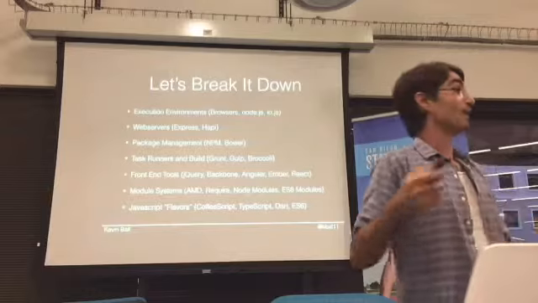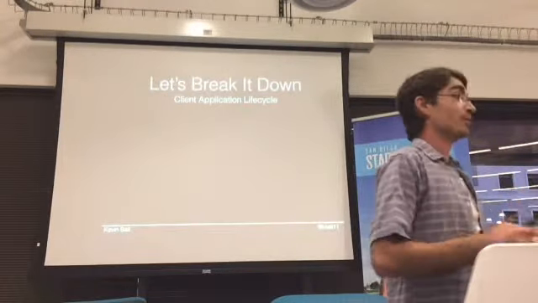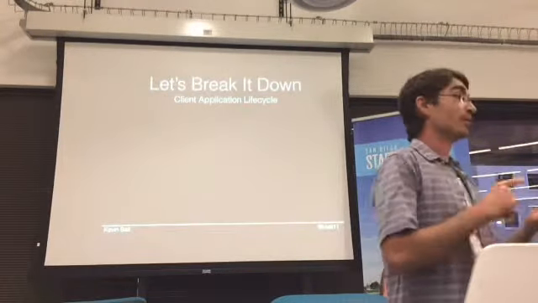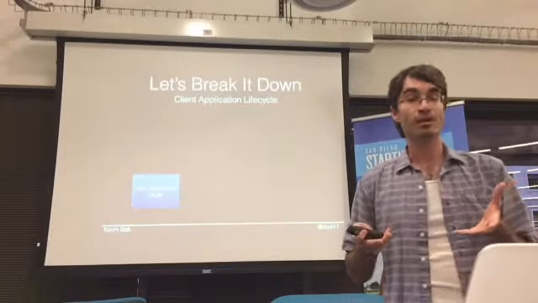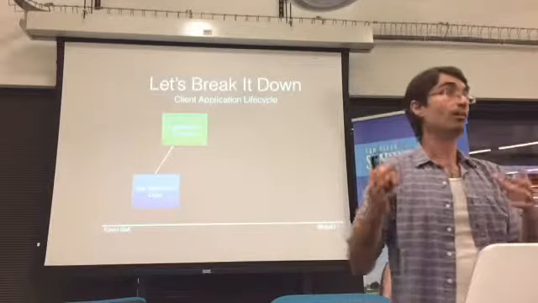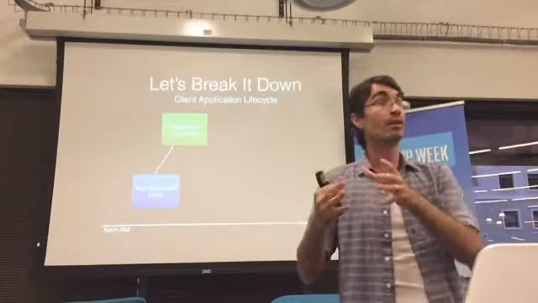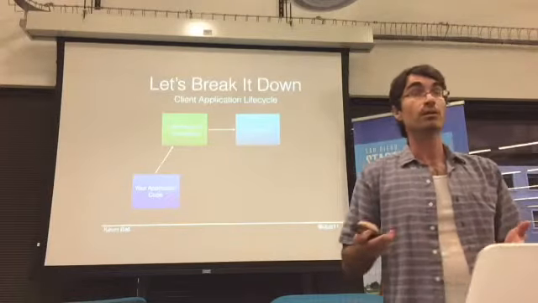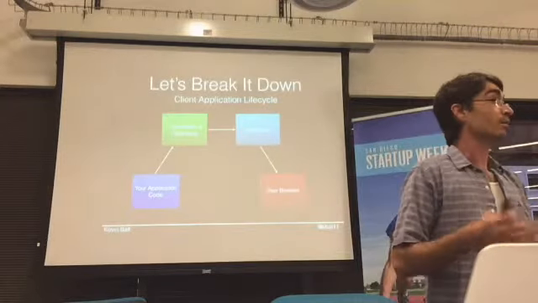So let's break it down a little more. If you want to build a client-side application, something that's going to go on a phone or on a browser or on a web page, what have you got? You've got your application code. That's how you're building the thing that you're working on. You've got some sort of compilation and packaging step, putting that stuff together to create the final application that's going to run. You've got a web server somewhere that's serving this thing up for people to use. And you've got a user browser where it's actually running.